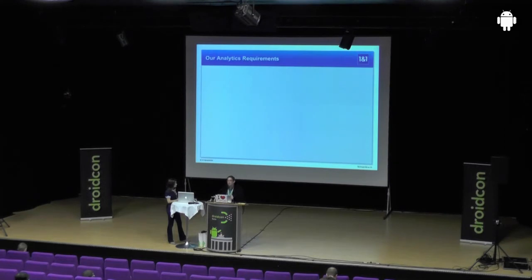So what were our own analytics requirements when we came to implementing our own solution? First of all, we were interested in a thing called heat maps. The idea is, when you implement a new application and you create a fancy, cool new UI with some stuff like tiles that you could swipe, like we did in our application, how do you know that this is really perceived by the user in the right way?